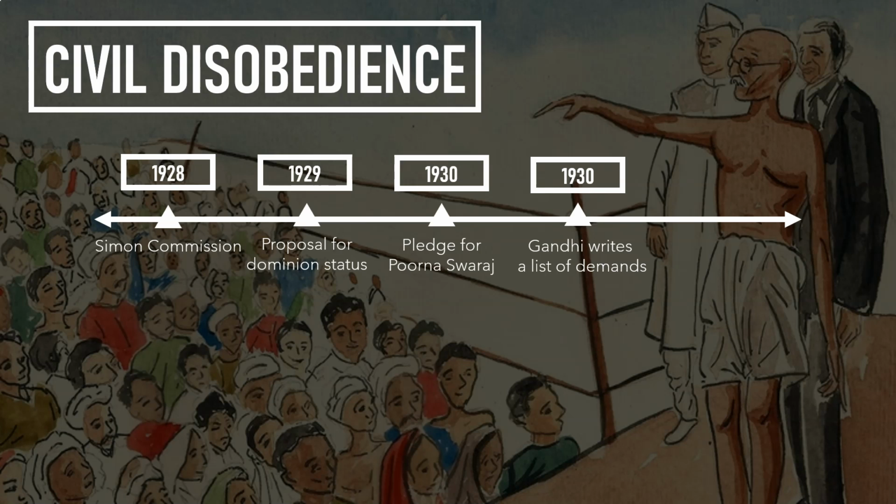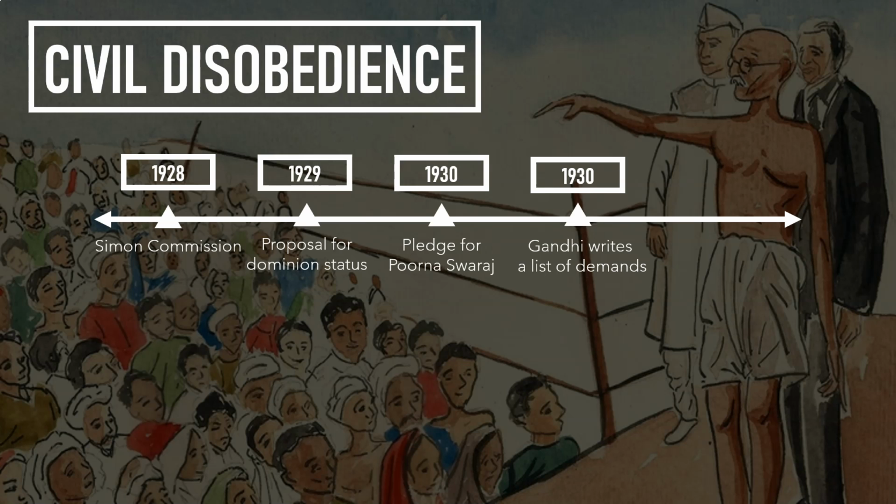And in 1930 Gandhi also wrote a list of demands in a letter which he wrote to Viceroy Irwin. And these were 11 demands, and each demand catered to a different group of society. For example, one of the demands was related to the businessmen. One of them was linked to the tribals. But one key demand in this list was a demand to abolish the salt tax. And this was truly a unifying element because salt was used abundantly by the poor man and the rich man alike.